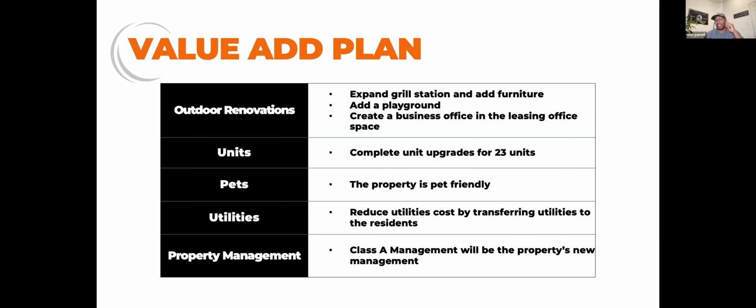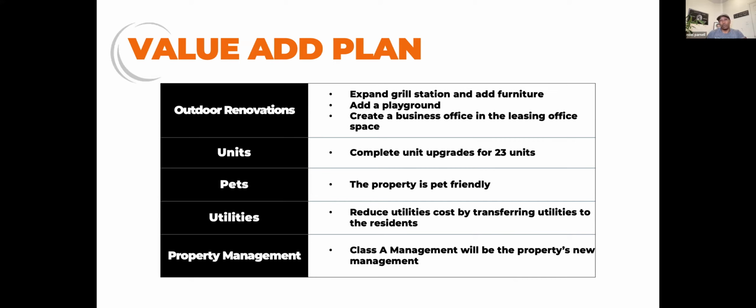Pets. Remember, this is a 156 unit building. You would think maybe 50% of people have pets. It's already been really stamped since the pandemic, when all the shelters were emptied and everybody was getting a dog. So I would increase this to maybe 75% of the people, but we'll just say 50% of the population in this sample deal has pets. And I'm going to show you again later on how we're increasing the value.